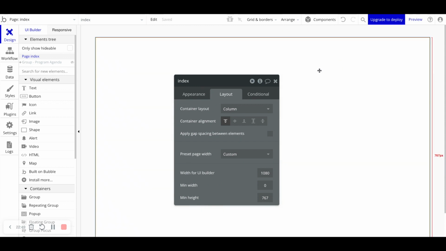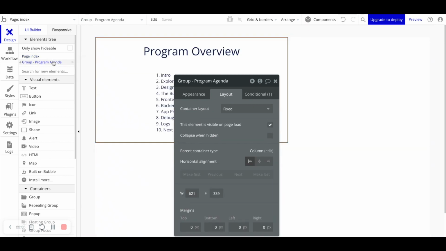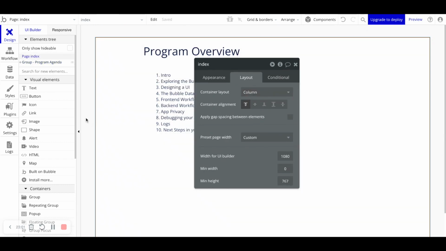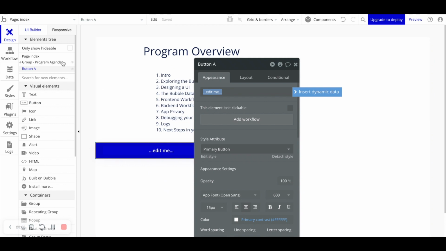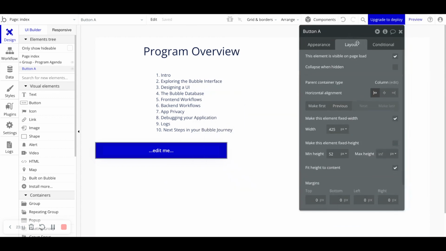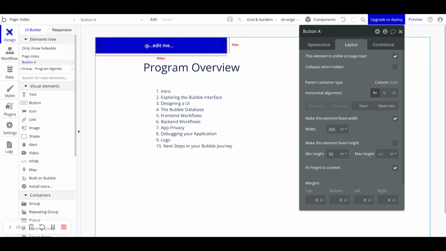So what does this mean? You can now think of your page as one whole column. So now this program agenda is actually fixated to the very top. That's because it's set to column, which means if we added a button now, it goes right below the previous element on our page. So on the button now, we can click in layout, and we can make this the previous sort of display element.